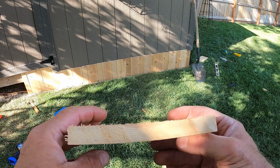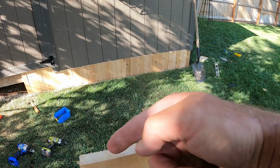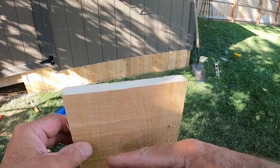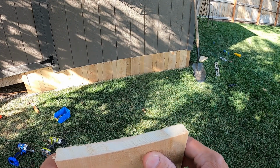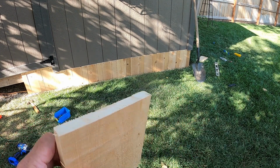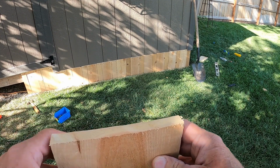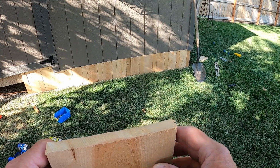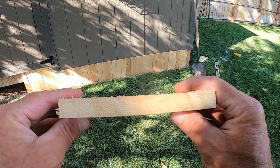So when you go to put these boards up, make sure you look at that crown. You're putting them up so the crown is this way, like this would be the bark side of the wood facing out. That way as you put them up, they're going to flatten out and they're going to be more true. If you put them this way against the crown, they're going to want to cup out this way and leave your seams uneven. So just a little hint when you're working on that: work with the crown like that.